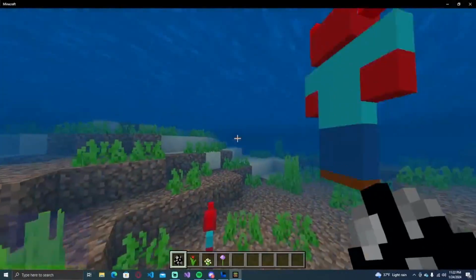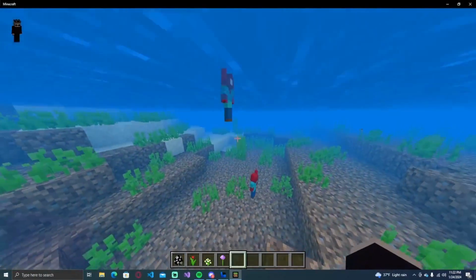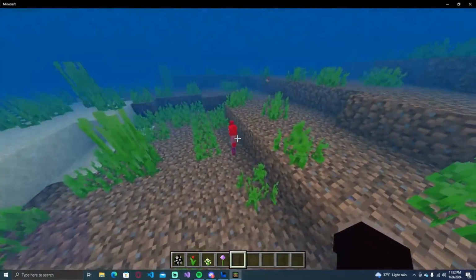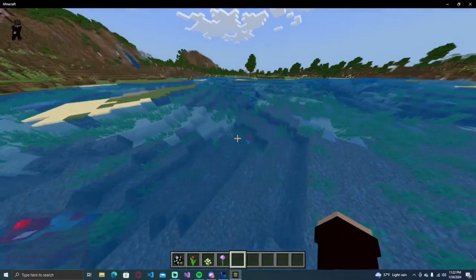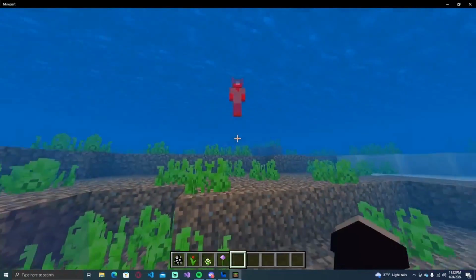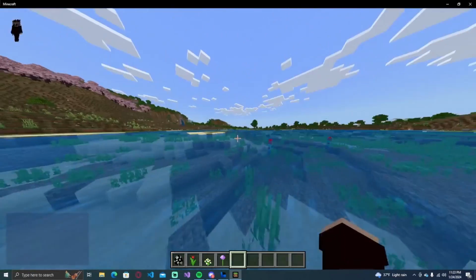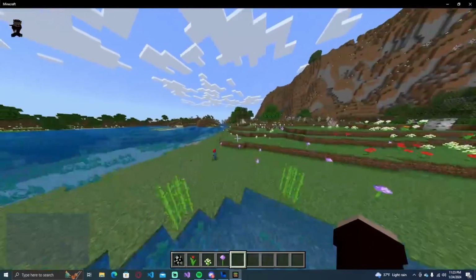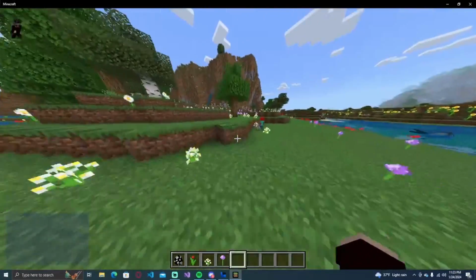you set them right here. They aren't supposed to sink, so I don't know why they are. Oh, there we go. Maybe it's because I put it like they can swim and sink, and maybe it's just like two opposing effects. But look at them. He's moving around freely. He's a happy little guy.